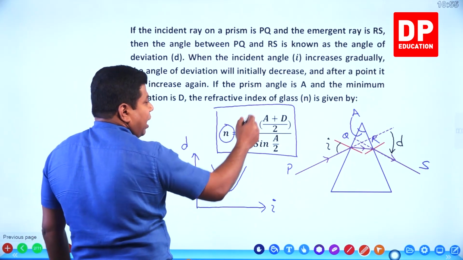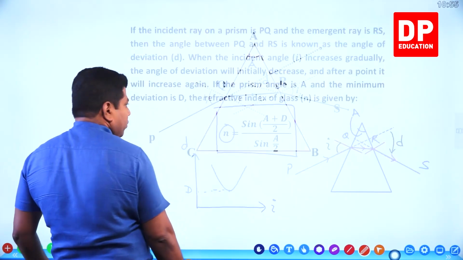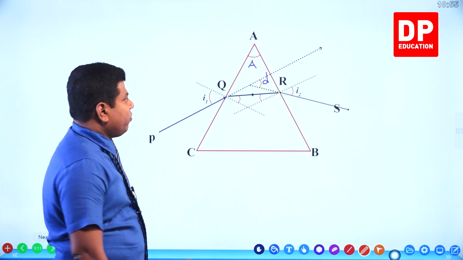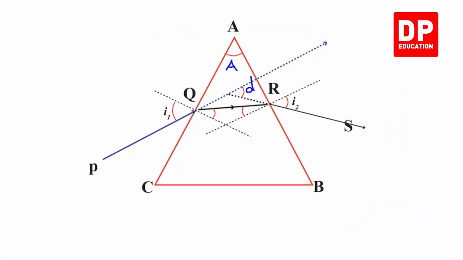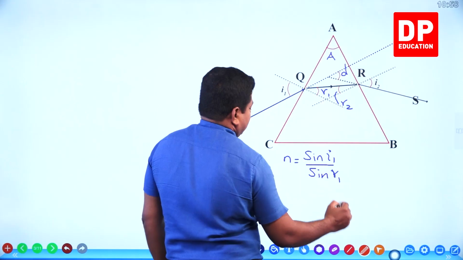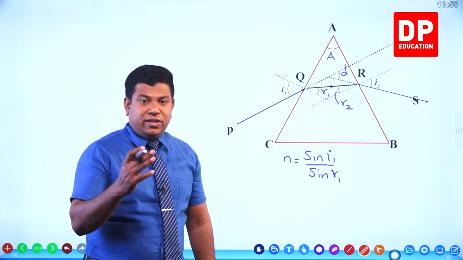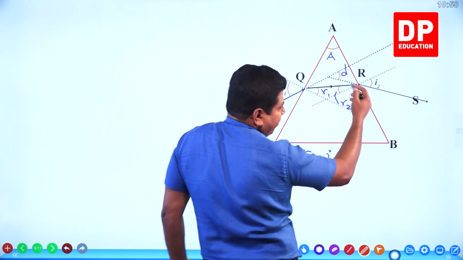Let's first see how this formula has come. I'll show you. We have studied this in theory. Let me show it again. Let's say this is R1, the refraction angle. For I2, this will be R2. So n equals sin I1 over sin R1. This is what Snell's law is. We have proven that in the first experiment we did in the light section. Or you can write it the other way also.